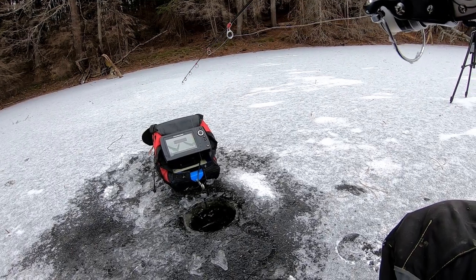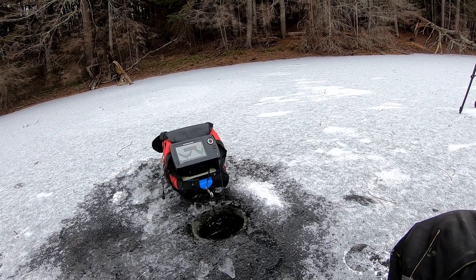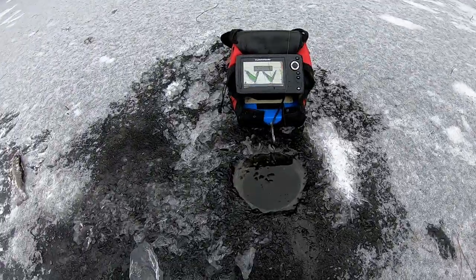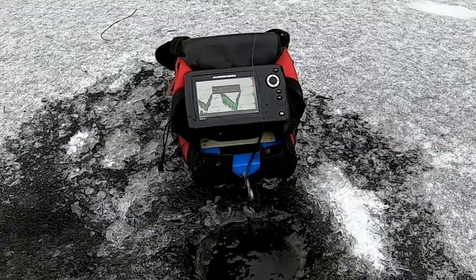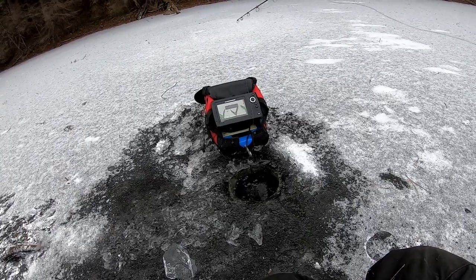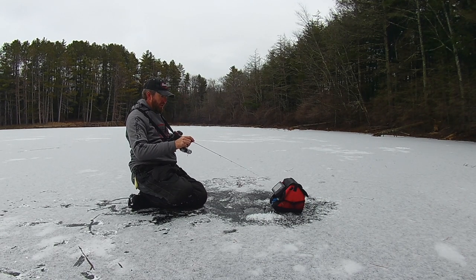If I drill a few more holes in shallow, I'm gonna kind of bump around in here and get those two trout pretty quickly. I'm hoping we can score a couple more here. See my graph, I'm just in 4 feet of water. My jig is showing up huge, but I'm just bringing it up and down, up and down, just trying to call something in. I don't think these trout are too picky. You could probably catch them with a jigging spoon or something as well. But this pink head shows up pretty good in this darker water. Those trout have been hammering it, so we'll stick with that.